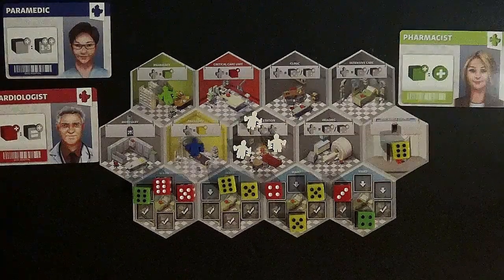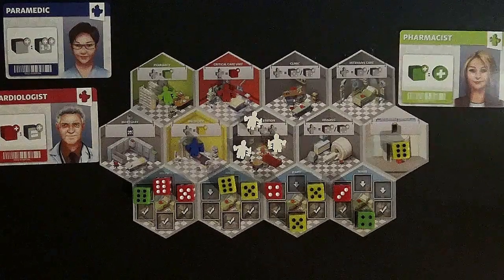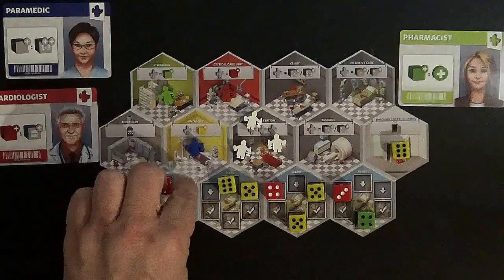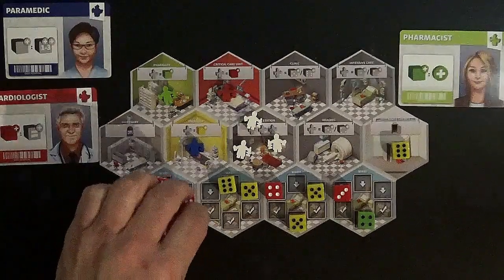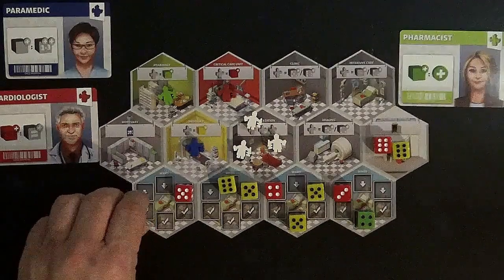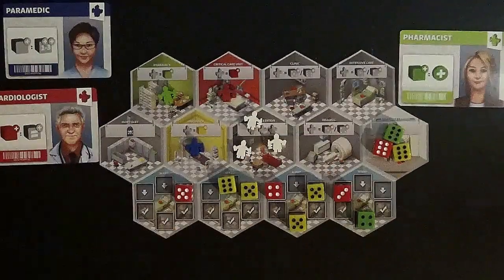Red gets to heal 1 red and another die of any color of equal value, so I need 2 yellow and a green to get a card. So I want to heal this red to a 6. No. I want to heal this 6 to a discharge, red 6. I'm going to take green and heal it beyond 6 and discharge that.